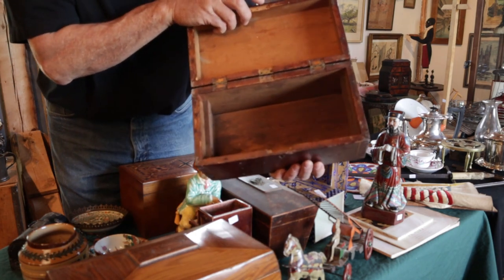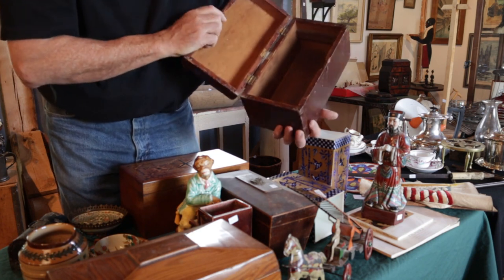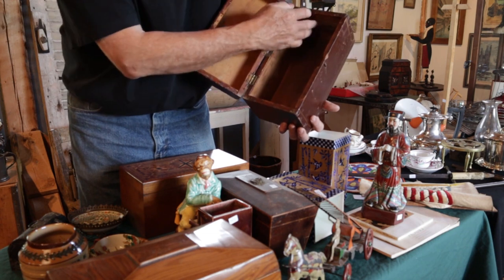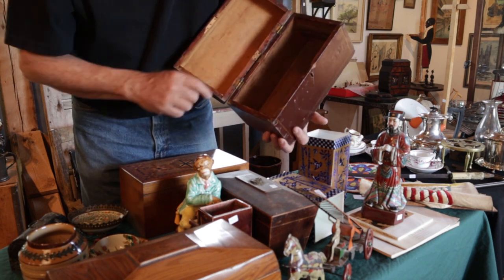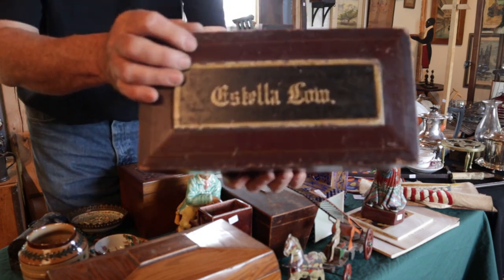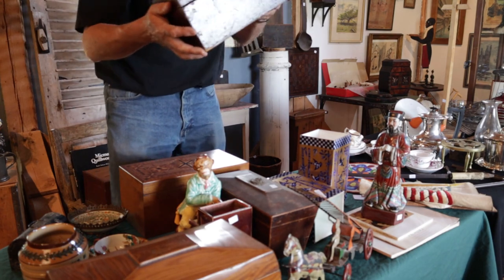And there you are, the inside of the box. The lock mechanism is gone. And it may have had a tray as well. I mean, it certainly appears that it did. And one hinge is gone here. But it's retained. It's perfect, absolutely perfect painted original surface. Great piece there.